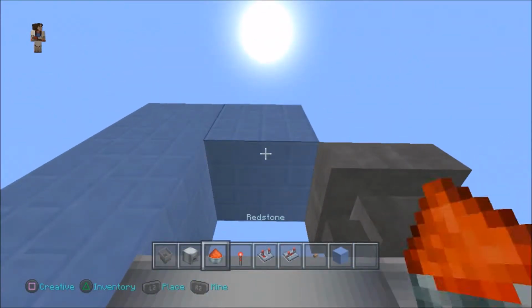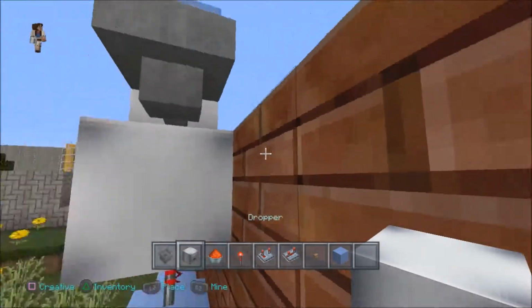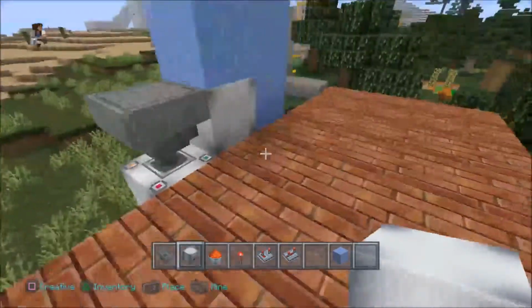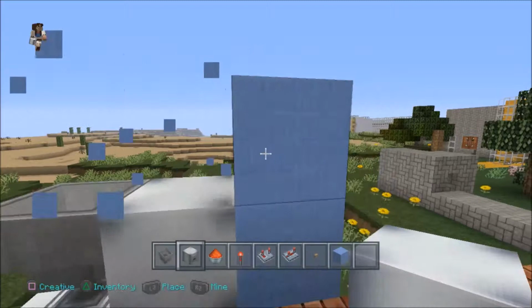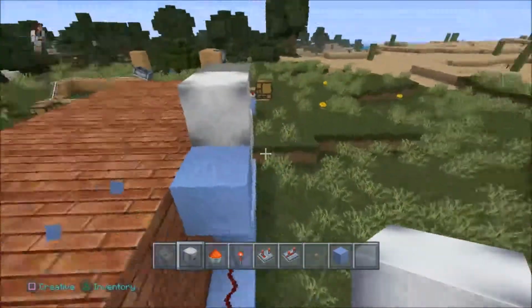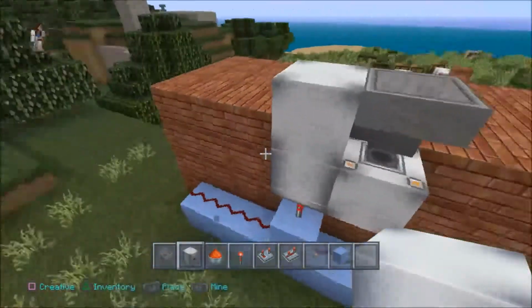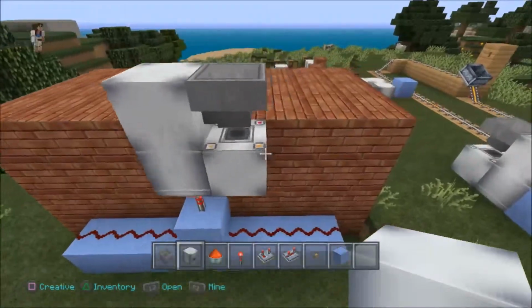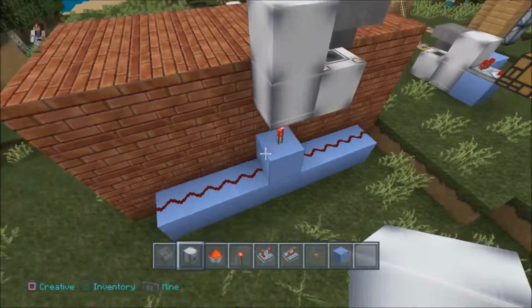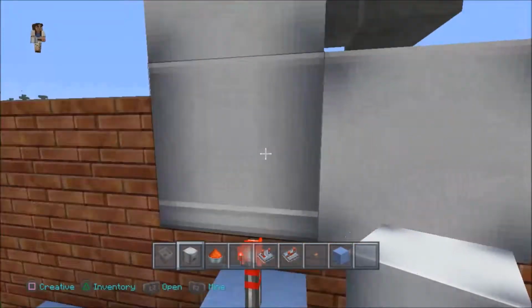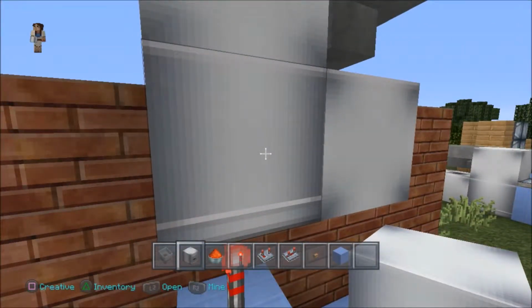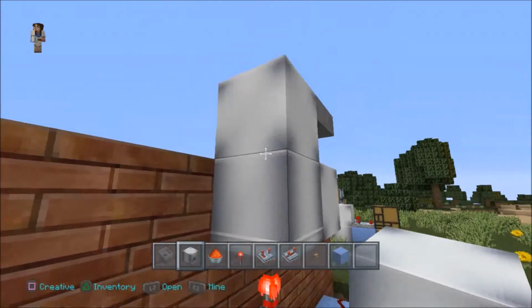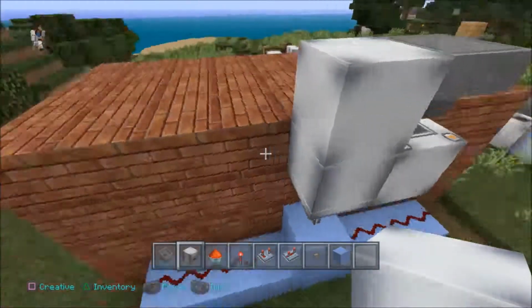And you want to put a dropper facing down. It's very, very important to make sure they're facing the right way. That was a big problem I had the first time I did this. So there you have it, and that's all set up. The power is going directly into the bottom piece, which is where it's supposed to go. And this is going to be importing our power.